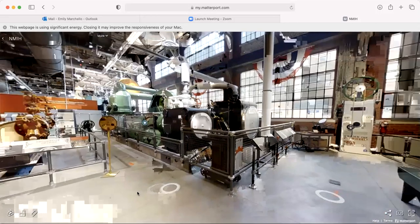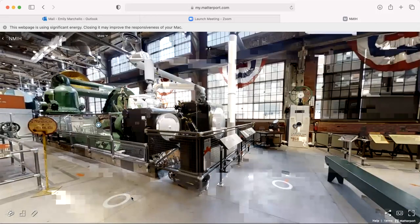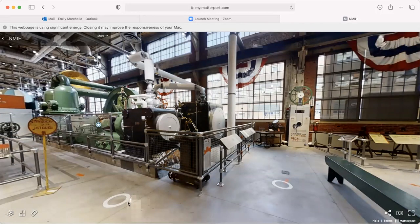Corliss engines are still surviving today. Our Corliss engine was built in 1914 and was used in York, Pennsylvania to pump water into a reservoir, providing water to the people of York until the 1980s. After it aged and rusted, it was donated to the museum, where our historian and a team of volunteers meticulously restored it to working condition. If you visit, you should come on a day when we're doing a Corliss demonstration — it's the gem of the museum. You'd be surprised at how quiet it is when it runs.